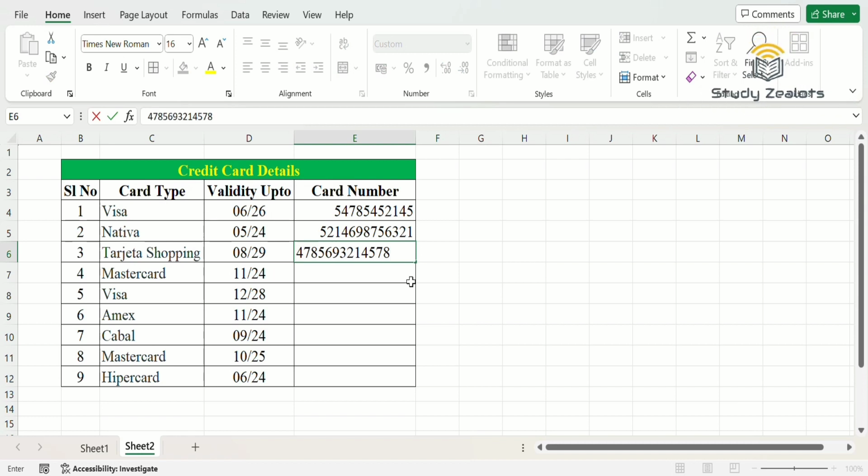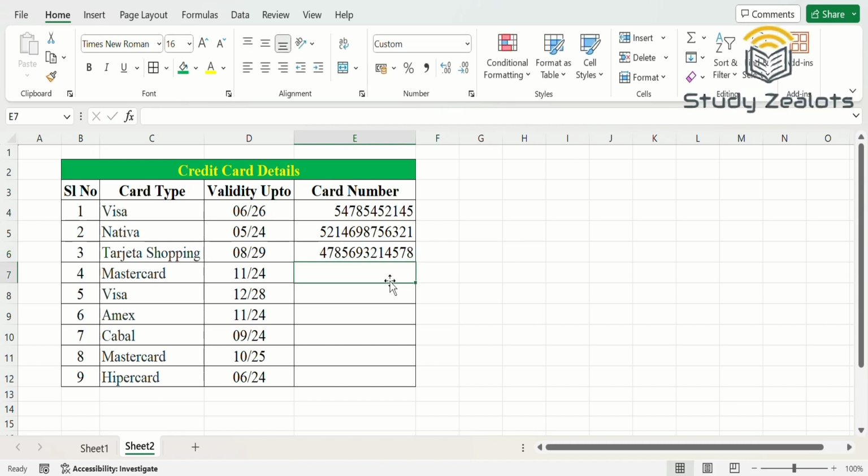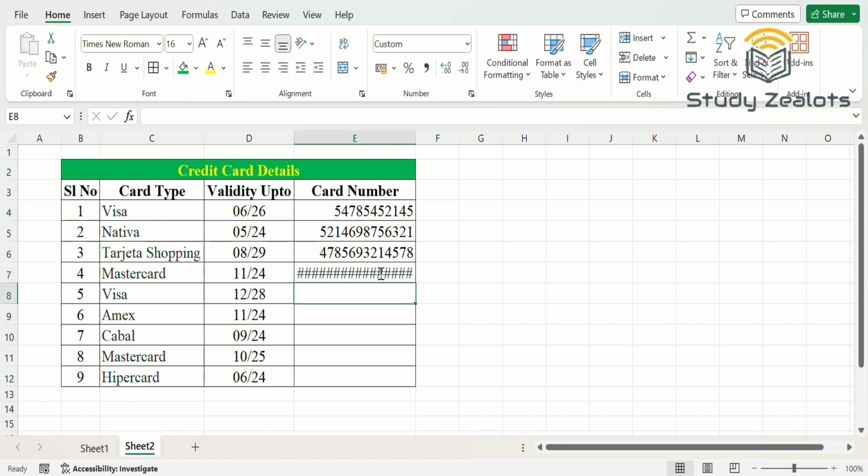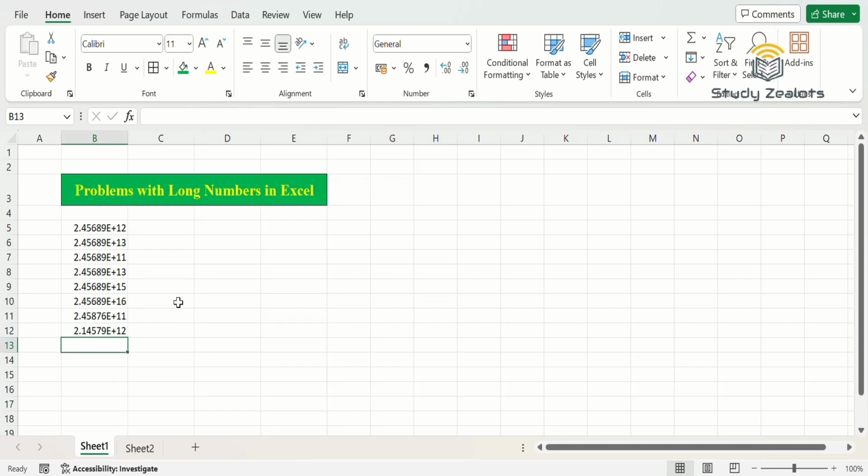But what if you are dealing with really long numbers where a number consists of 20 digits? Because with the previous method you can write a number with 15 digits. Now that should be really a problem. Do not fear, I will teach you how to write really big numbers into a cell of Excel.